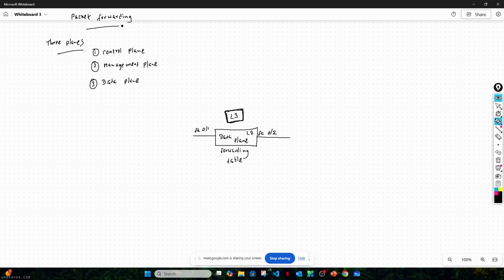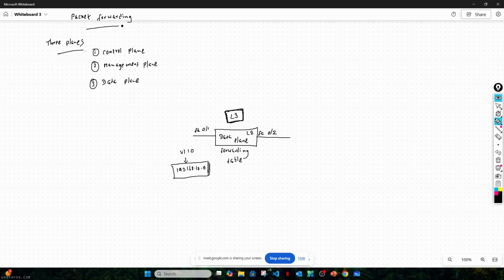Think there's a VLAN 10, this is unique for 192.168.10.0. This is unique for this network. So some of the packets cannot be forwarded like this. If we use routing, we cannot forward those data packets through the data plane. That's why we are using the control plane, to make the decision.